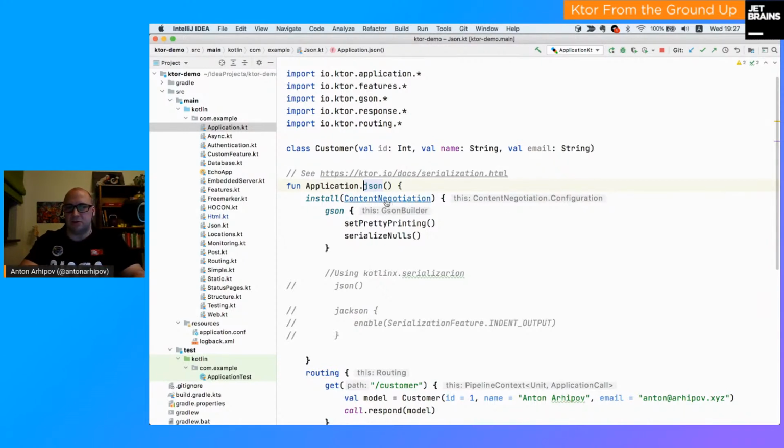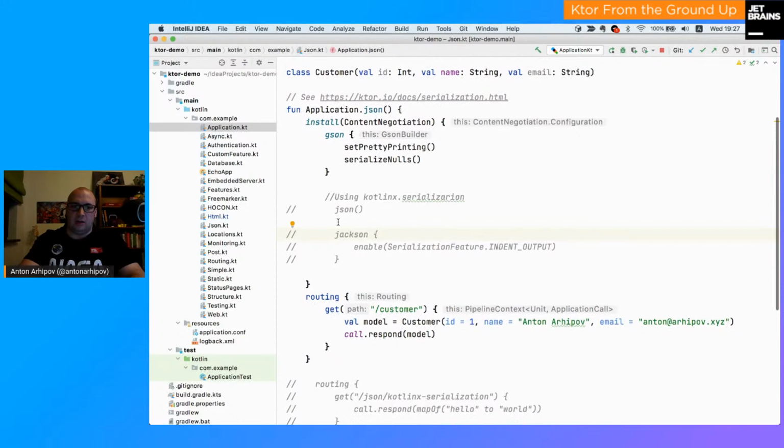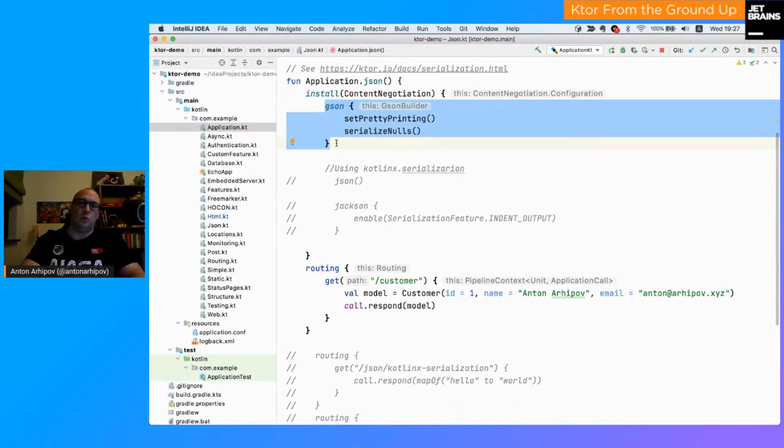Content negotiation is the feature that you have to install in your application, and then you may decide which implementation you actually want to use. Should it be Gson? Should it be Jackson? Should it be Kotlinx serialization? Whenever you install the content negotiation feature, you will have to configure which one you prefer.